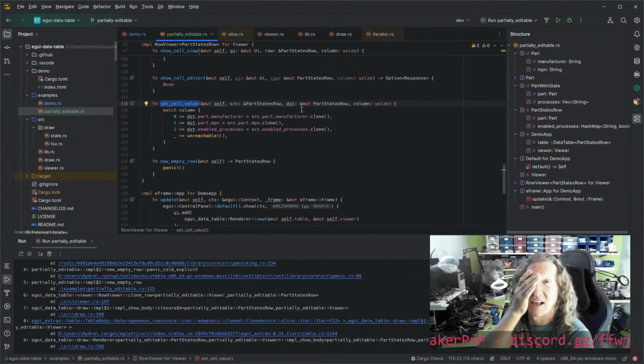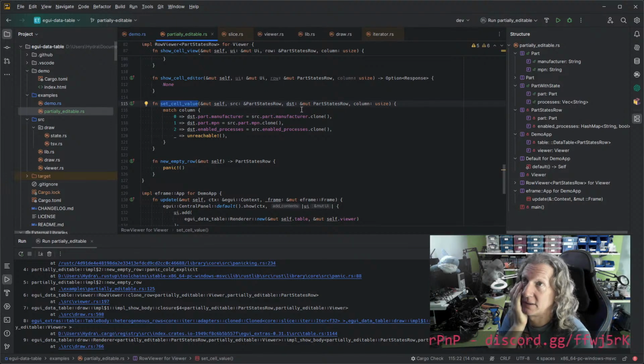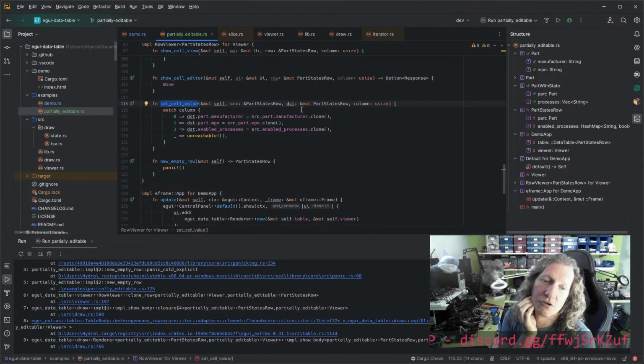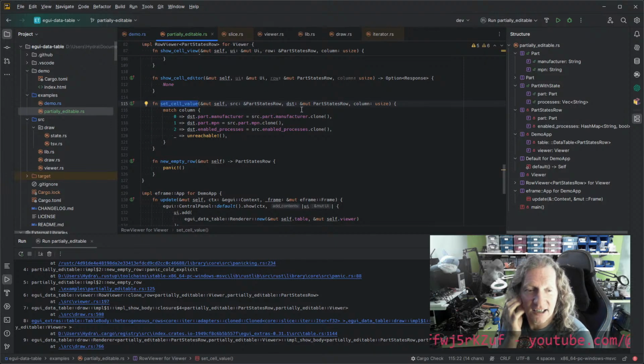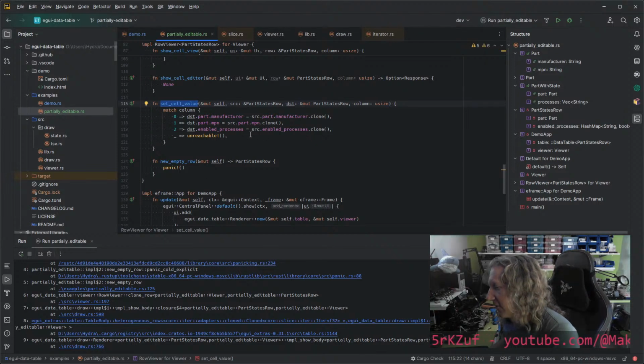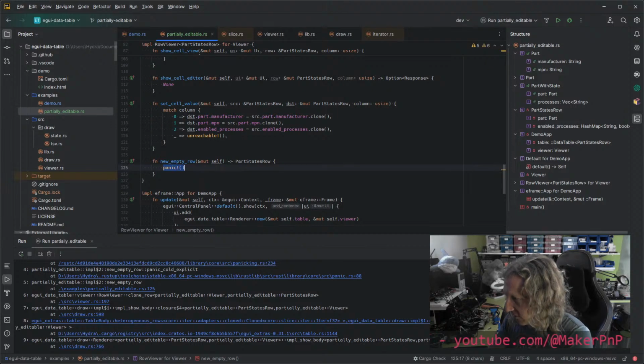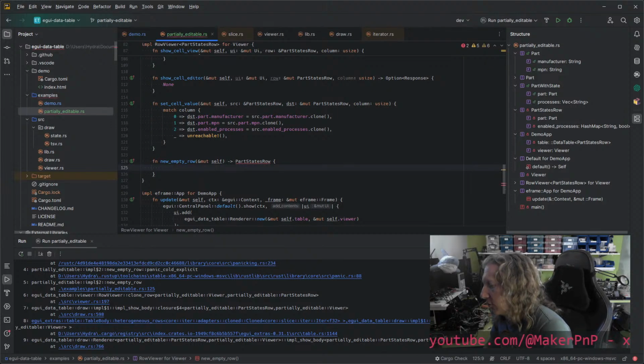And the reason it does that probably is because of its undo redo support. And it needs to remember what the cell was so that it can undo it. Yeah, I can see why it's doing it. Okay, fine. So we do need to implement this after all, which is what I thought we were going to have to do.